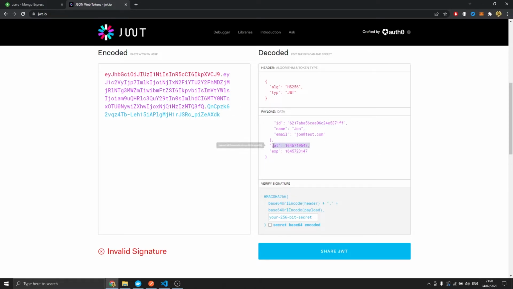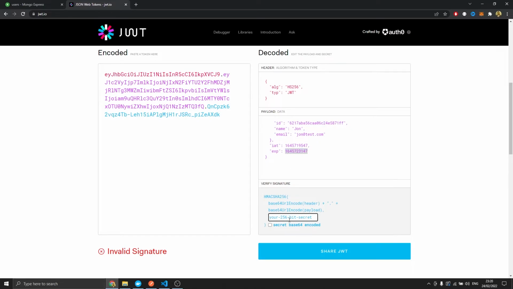So if you add 3600 seconds, or it might be milliseconds, I'm not sure. Oh yeah, it says seconds since Unix epoch. So you add 3600 to that number, and you should be able to get this number here. Often epoch time is in milliseconds after 1970 or something like that, but in this case, it's seconds. So you can see that the configuration for the JSON Web Token seems to be matched there.